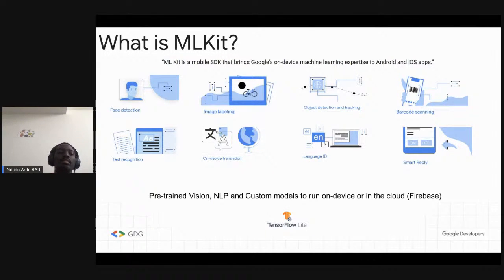So we know that building a machine learning algorithm or model to detect faces is notoriously hard, and it needs a lot of examples based on ethnicity, based on different shapes, different textures, and so on and so forth. And this is notoriously hard to build.